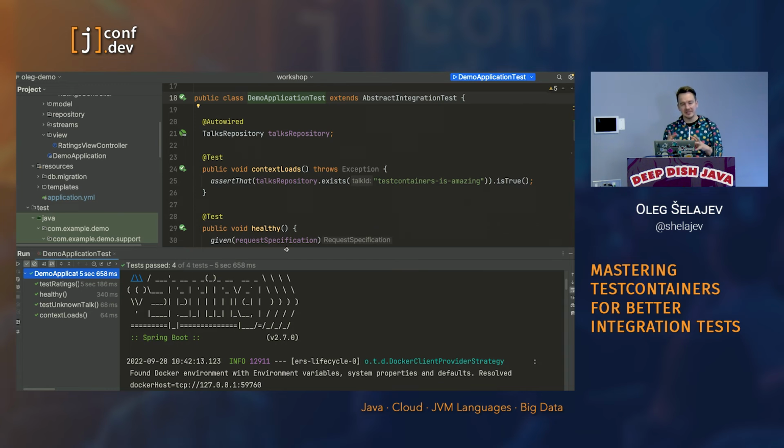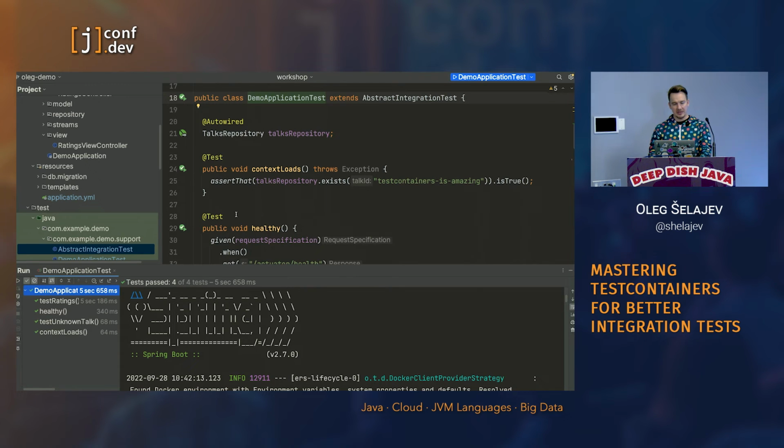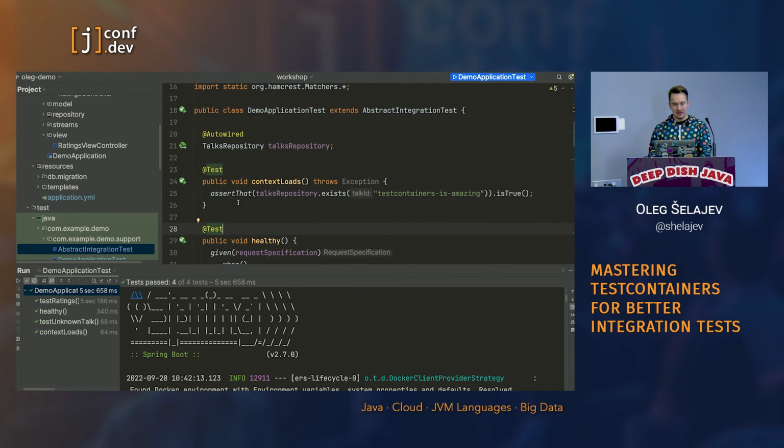So maybe this is something that we can somehow implement in Testcontainers as well, but it also sort of requires integration with the actual application framework, because it needs to know. Or maybe the big overhaul of the configuration API would make it work. Right, so we did this, we did that.